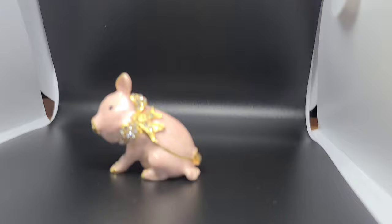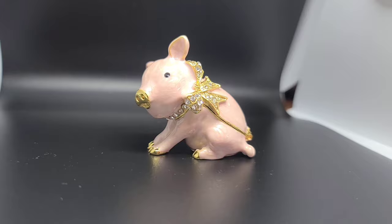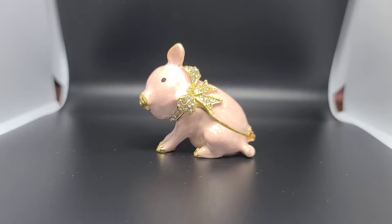Okay, guys. So here is the lighting for the light box. They are really bright. I turned off the flash or the light on my phone. So this is all lit up from the box. So here's our little piggy. I think this is gonna work out great. Cause look at how cute he looks in there. So all that you have to do is get up close and take a good photo. The only thing is that it has these little holes back here that I kind of don't really like, but I think with taking the photo and cropping it, it won't be a problem.